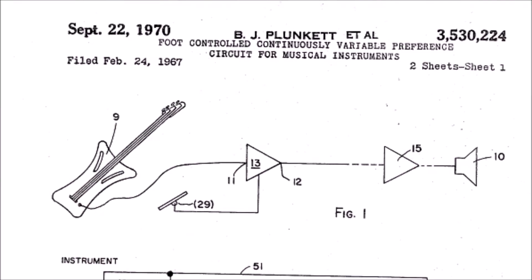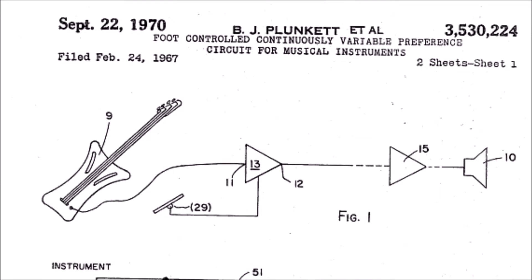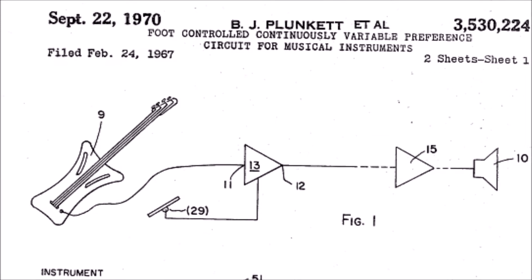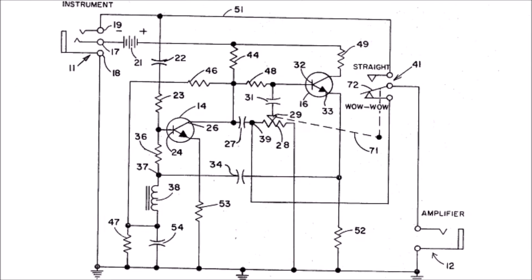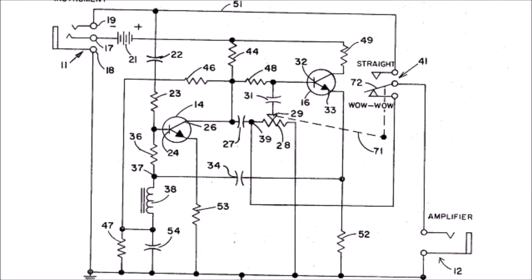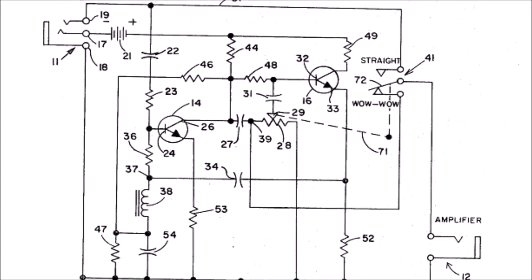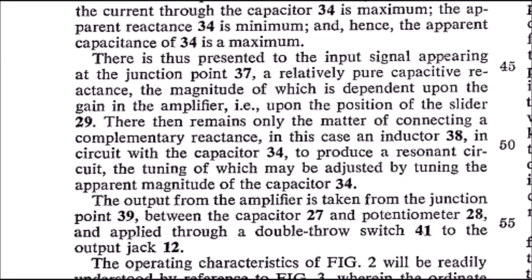They aim for a certain number of windings around the core, getting exactly 500 millihenries of inductance, a certain DC resistance, and so on. The fact of the matter is, even according to the original Clyde McCoy wah pedal patent filed in 1967 by Brad Plunkett, the only function of the inductor is to make it a resonant circuit.